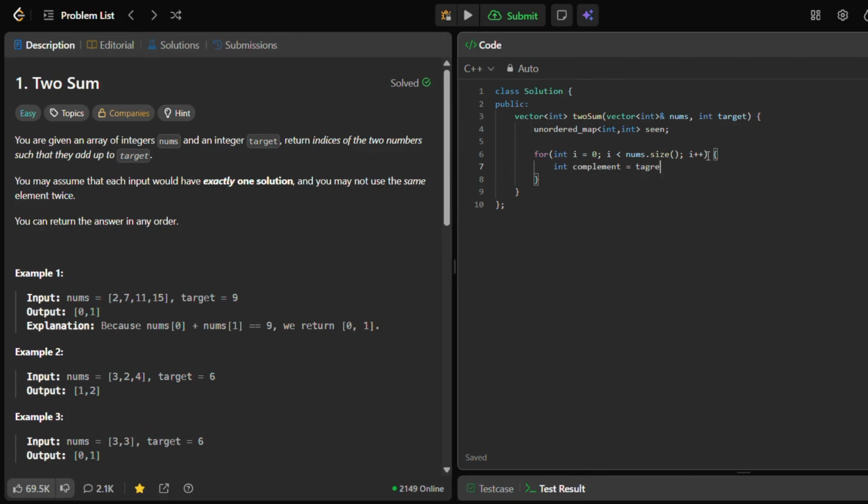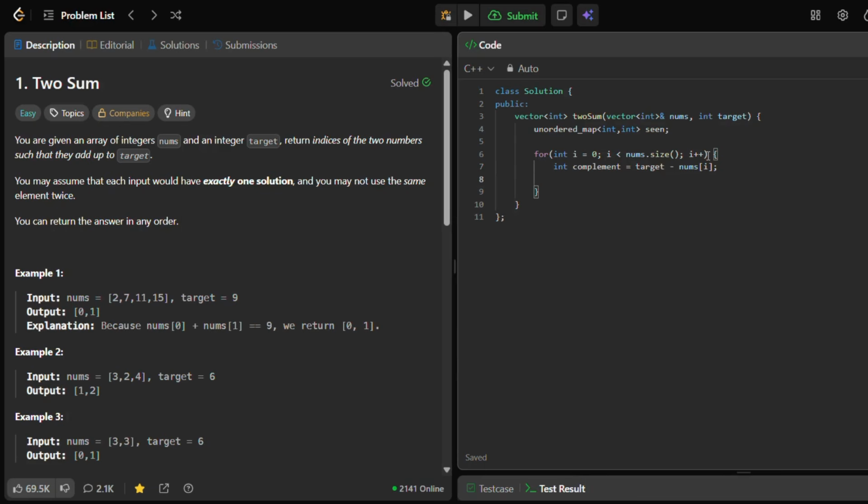Now we use int complement. It takes the target and subtracts nums[i]. So it calculates the missing number we need to reach the target. For example, if the target is 9 and the current number is 2, its complement is 9 minus 2, which equals 7.